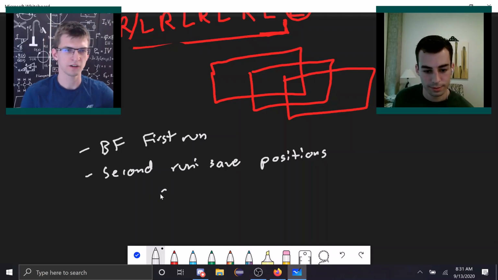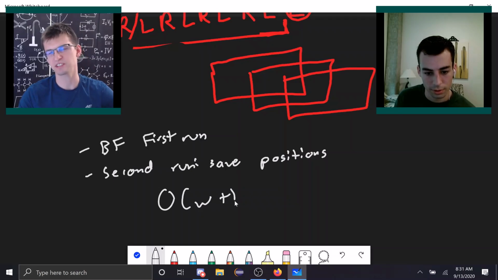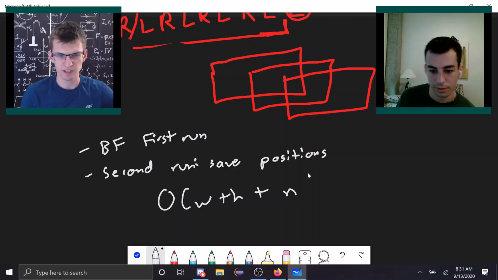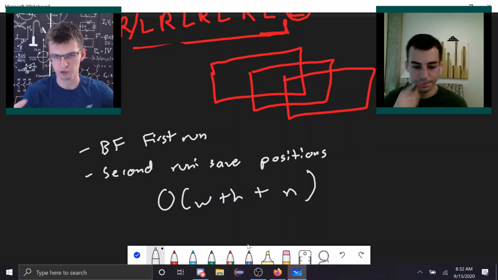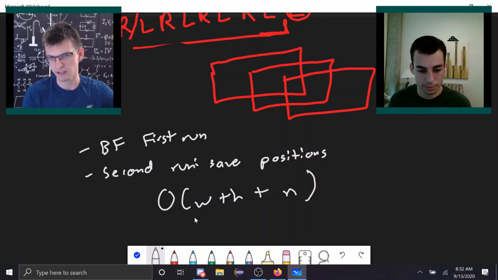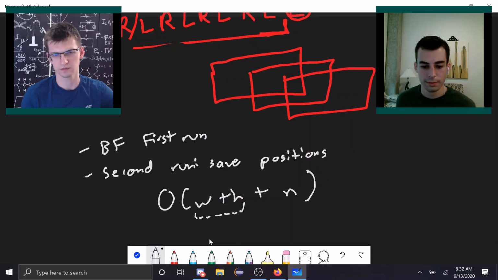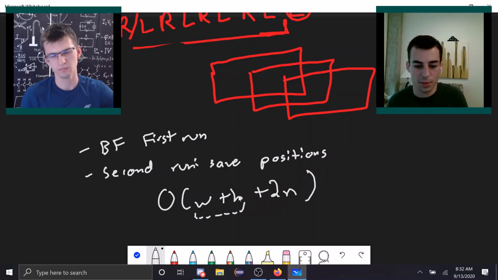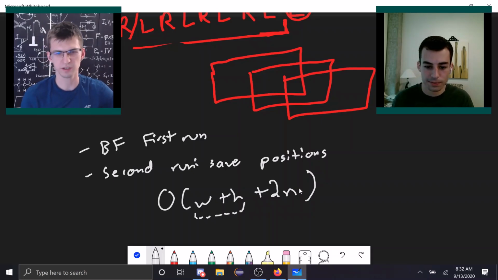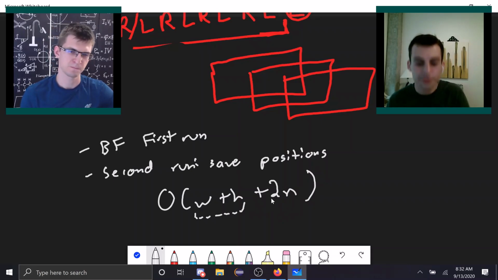It's O of n, the length of the string, plus H plus W. H plus W comes from how many interesting operations we need to handle. N comes from simulating the string twice. Yeah, it makes sense. So I guess this is kind of like 2n, if it is easier to think about that way. Obviously, 2 doesn't matter, but yeah, it's maybe easier to read.